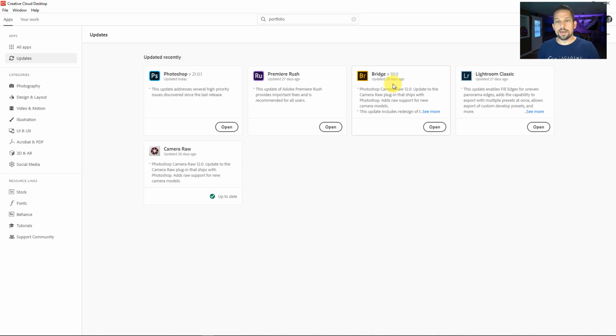So Bridge now becomes the place that you can look at where all of your photos are on your computer. So Bridge becomes basically a window into what's happening inside your computer. I prefer to use Bridge because of the way that I put the files that I get from my camera into my computer. The Lightroom process wants you to import those things into Lightroom and export them out of Lightroom. To me, that's too much control. I don't want a program to control that. And if I ever want to leave the Lightroom ecosystem, all of the edits, all the things that I ever did in Lightroom are stuck in Lightroom. So that's another reason why I've decided to go the Bridge, Adobe Camera Raw, and Photoshop method for my workflow.